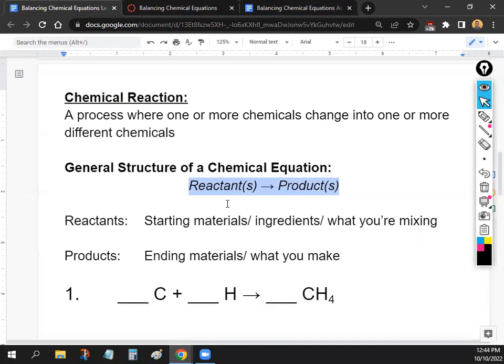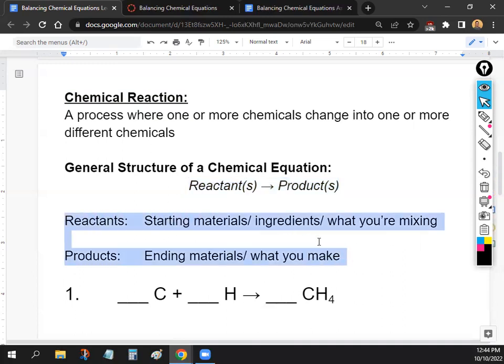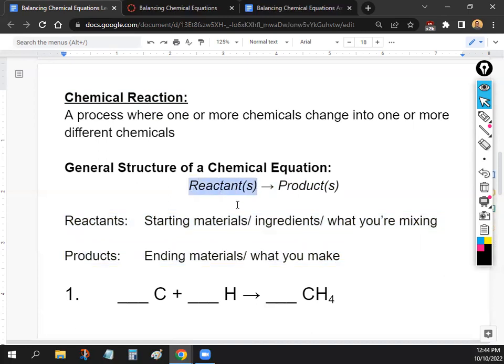Okay. Now, you guys don't need to write the definitions down here. They're pretty self-explanatory. The stuff on the left side of the arrow is what you start with. So if this is like a recipe, it's like your starting ingredients. And then the product is what you produce, right? The chemicals that you make. And so today we're going to be learning how to do something called balancing chemical equations. Something that we're going to need to do as we do our labs in the future.